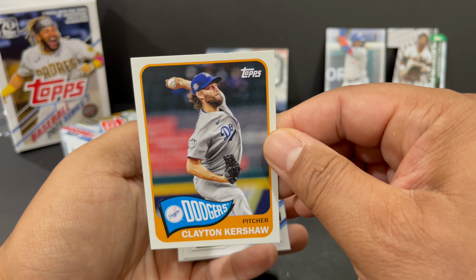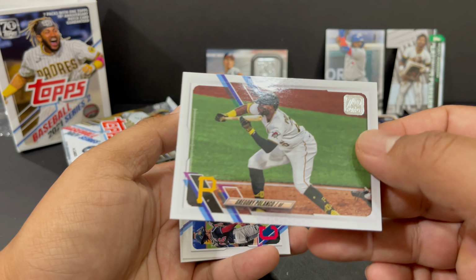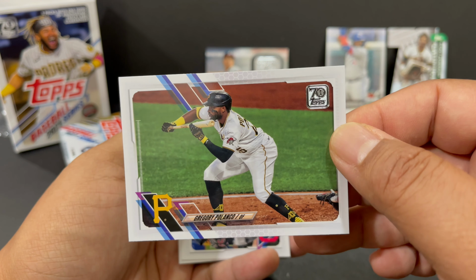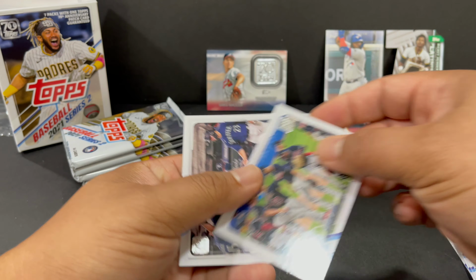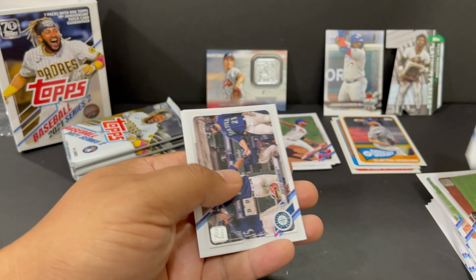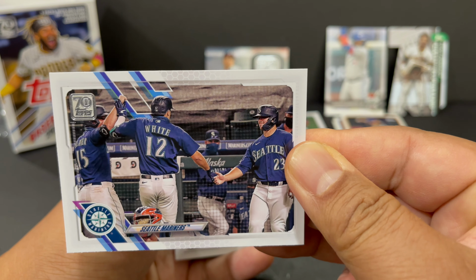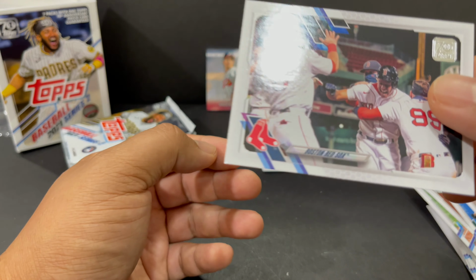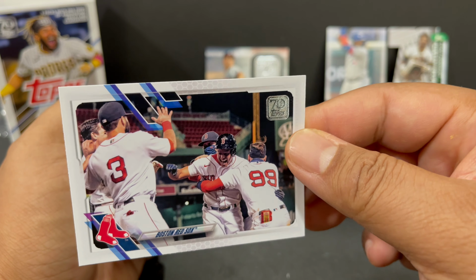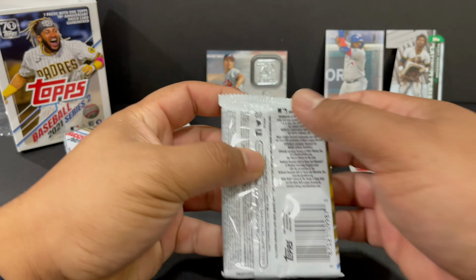Clayton Kershaw. Cool insert. Gregory Polanco. The Cleveland Indians. The Seattle Mariners. And the Boston Red Sox. Oh, three team cards in a row. Huh. Cool. Pack number four.